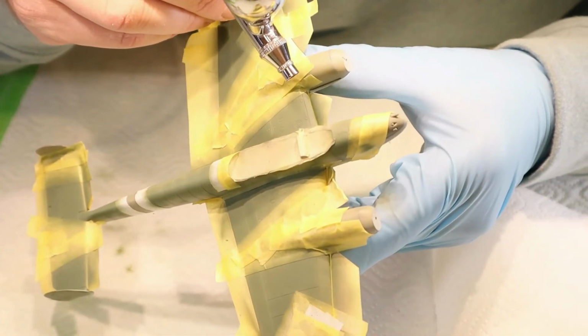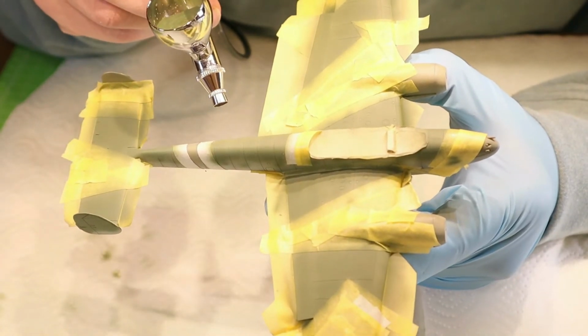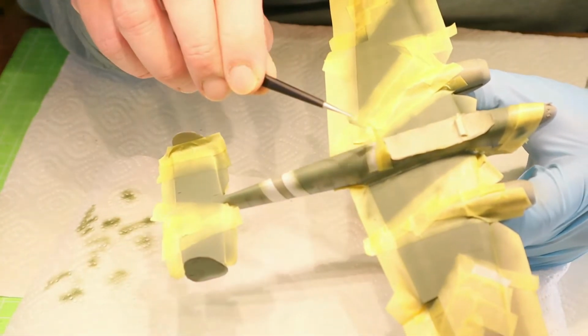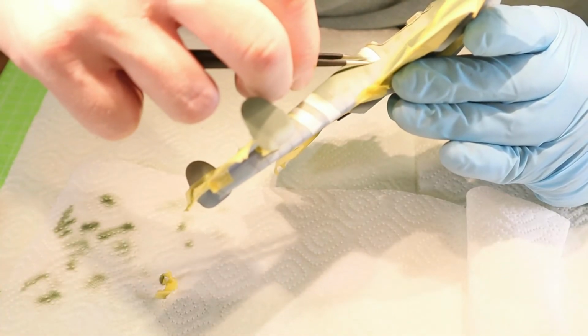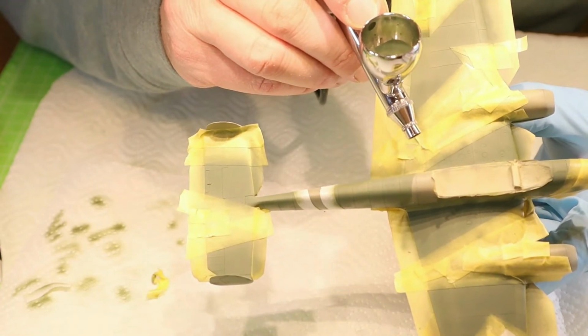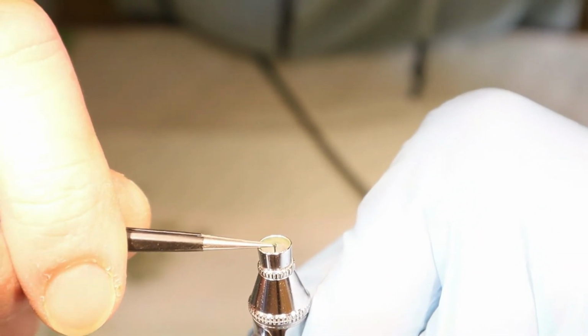Here I'm doing some mottling. It's the first time that I did some mottling. Now on the wings we have the splinter camo alongside the fuselage. On this version there is a mottling camo. Yeah, it was a bit difficult because my Neo has a needle of 0.35 millimeters. It's quite big. Now this was not a needle extension that you saw there. It was some paint on top of the needle.